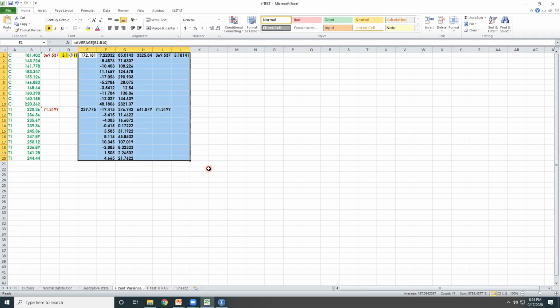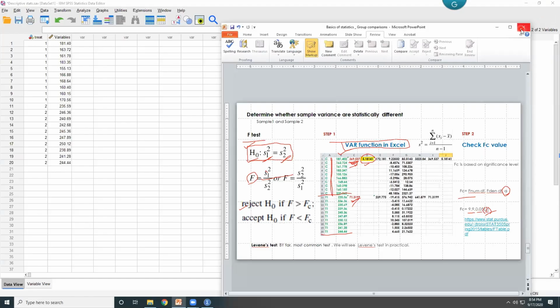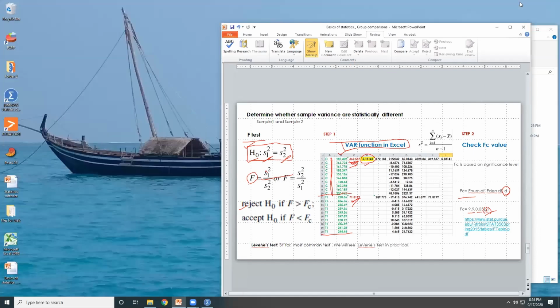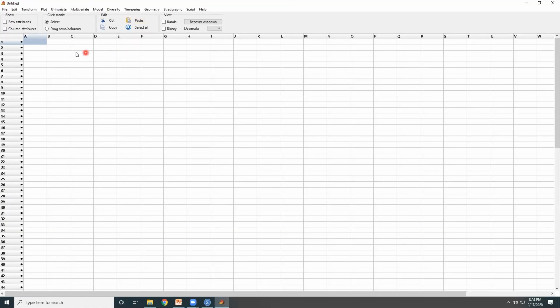So this is about how you do the descriptive statistics and the parametric test assumptions in SPSS. It will not vary much even if you use other software. For example, I will show you in PAST, because I assume that not all will have SPSS. So let us try once with PAST in a couple of minutes. You open PAST, and if you remember, on day one I showed you how to do the data entry. For this we will just paste it here.